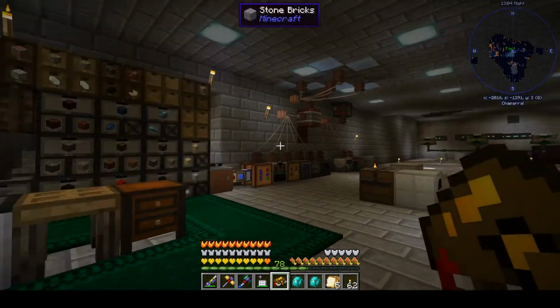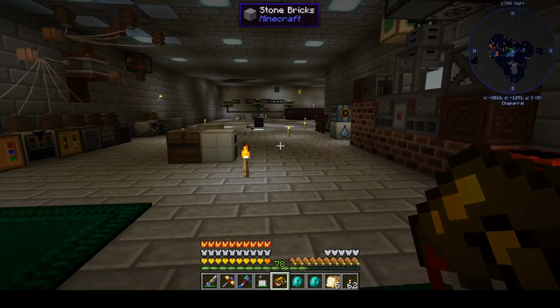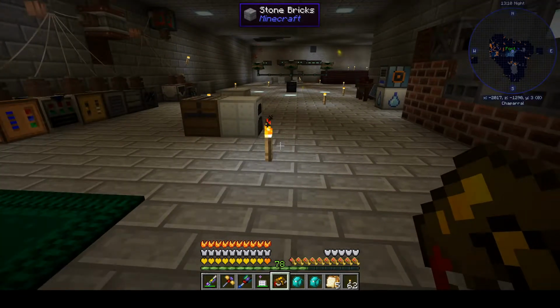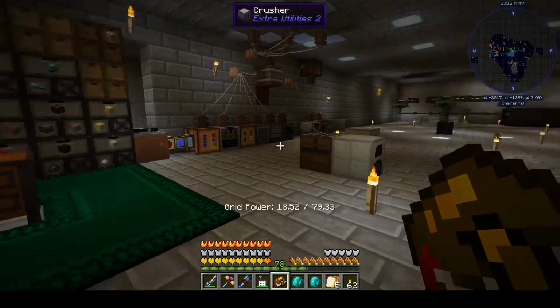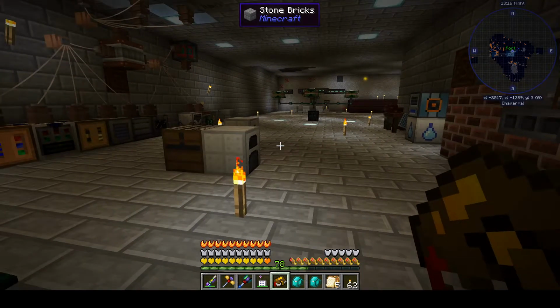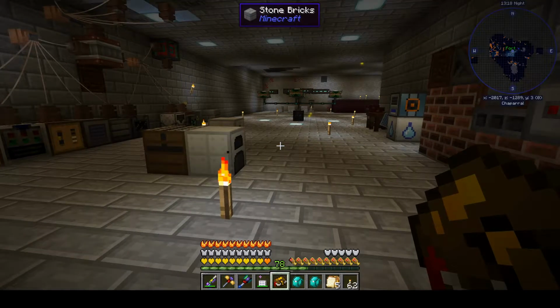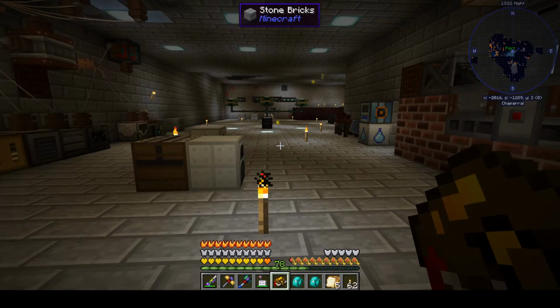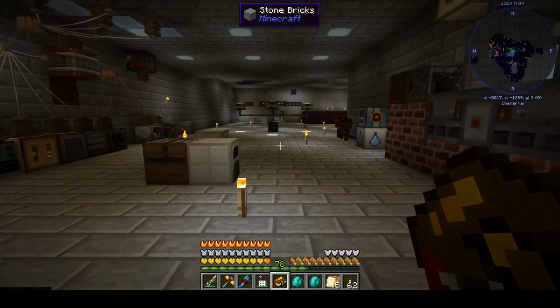So last time we got ourselves some draconium, just dribbles of it from the Twilight Forest, and did some ME advanced or expansion, and set up some automated cobblestone and yada yada. But I'm still looking for things to keep me busy.